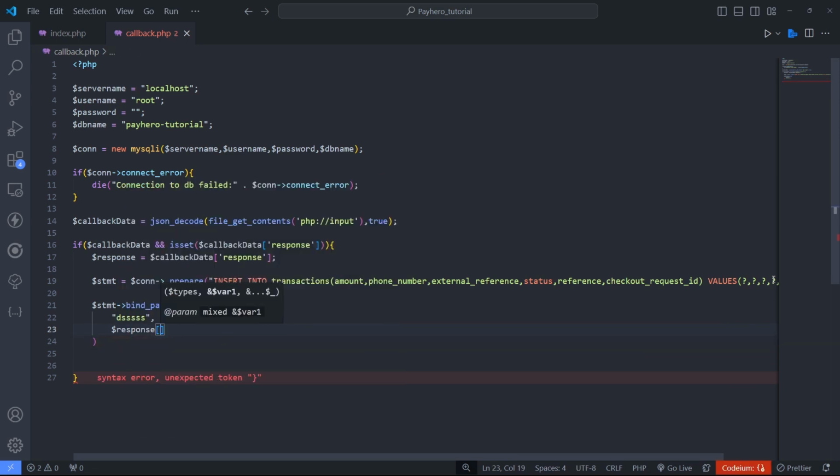So amount should go first. Amount. Then let me just duplicate this severally, 5 times to be exact.